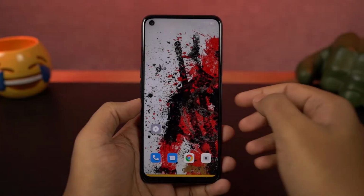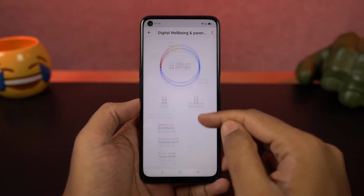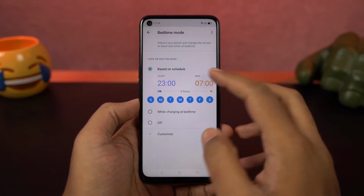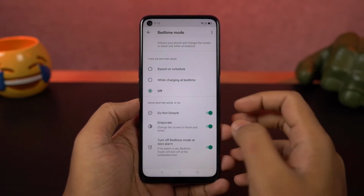Next, we have wind down. This feature is part of digital well-being, which can help you sleep faster at night. Using this feature, you can schedule your phone to turn on grayscale mode and do not disturb mode automatically at a specific time.